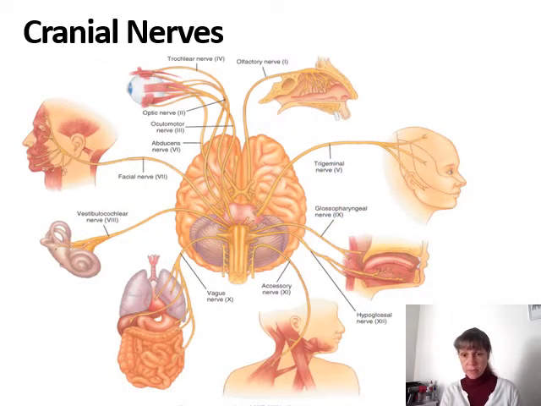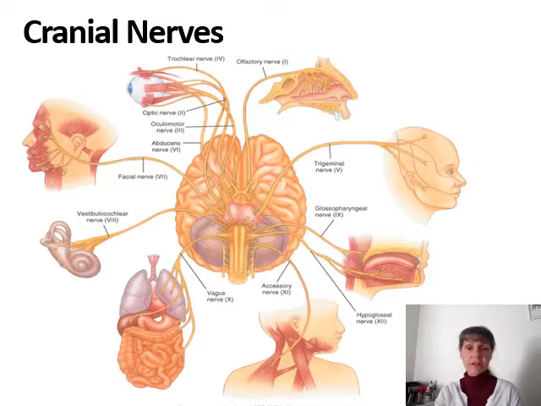Cranial nerves are named so because the first two pairs of nerves attach to the forebrain and the rest emanate from the brainstem and part of the spinal cord. The cranial nerves serve the head and neck, with the exception of the vagus nerve, which actually goes into the thoracic and abdominopelvic cavity.